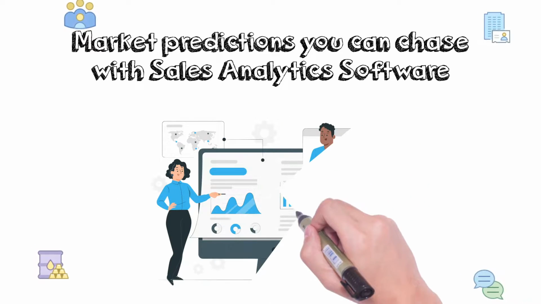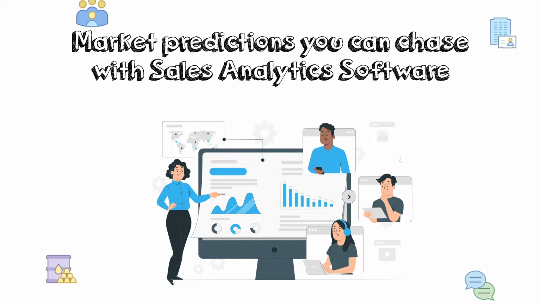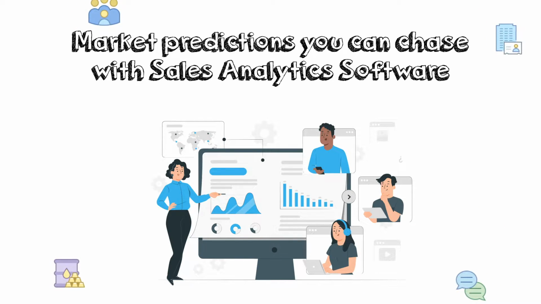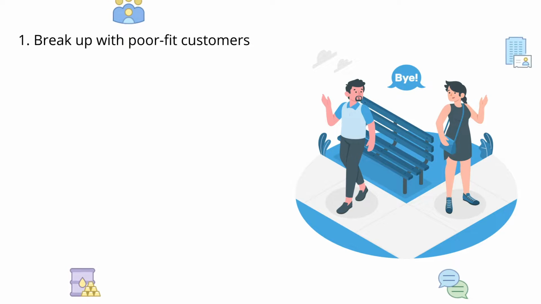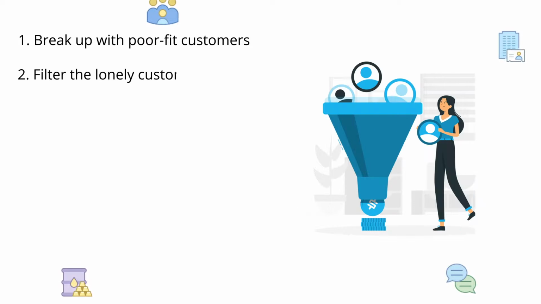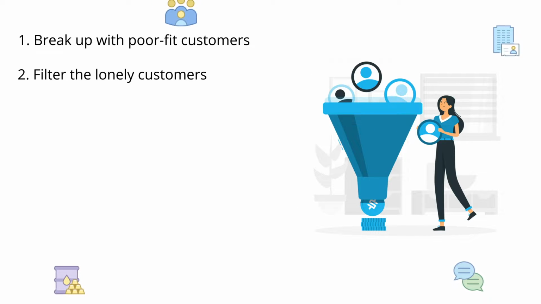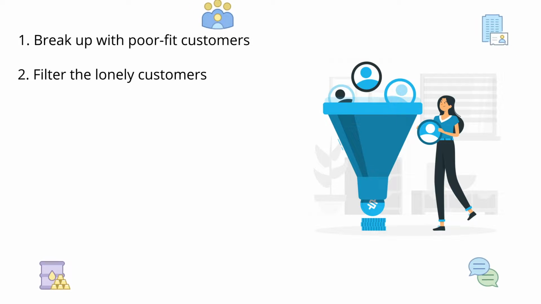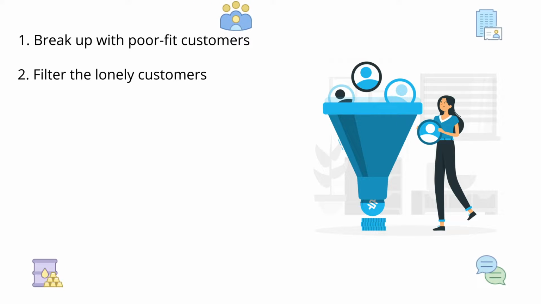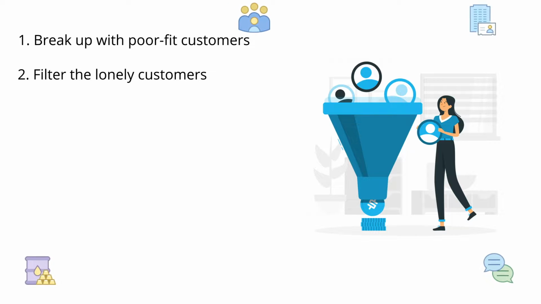Now, let's deep dive and see a few market predictions you can chase with sales analytics software. Sales analytics reports and tracks customer behavior and helps to understand which customers are worth retaining and which customers to let go of. Using the cues from the sales analytics tool, you can coach your reps to filter out the customers who use service interactions for emotional support and socialization, and not really for solving actual issues.